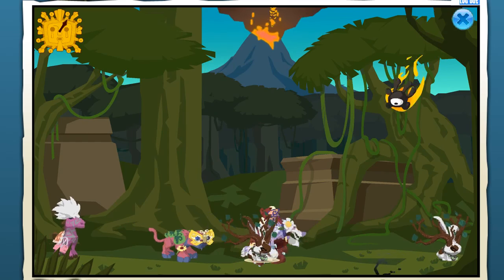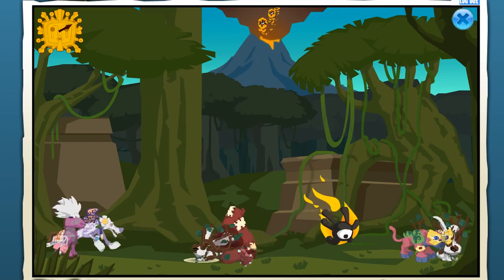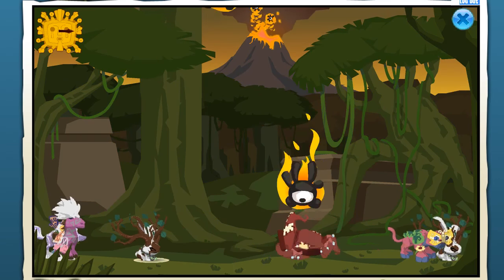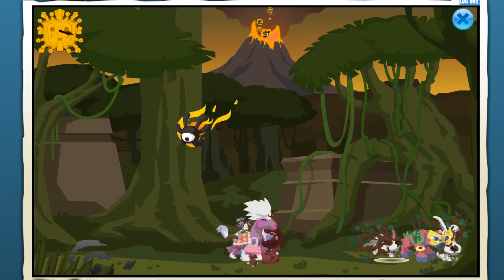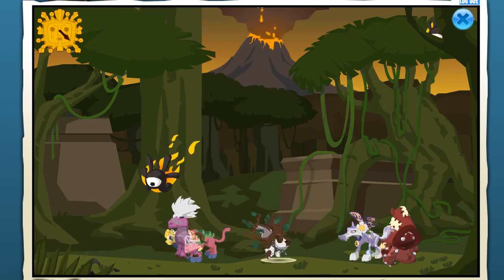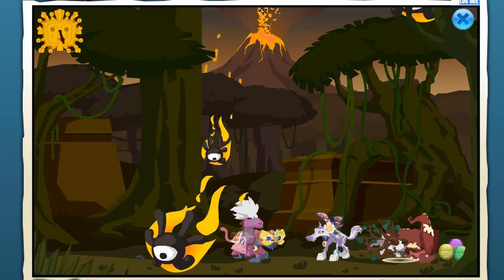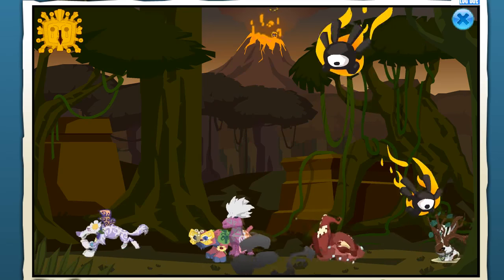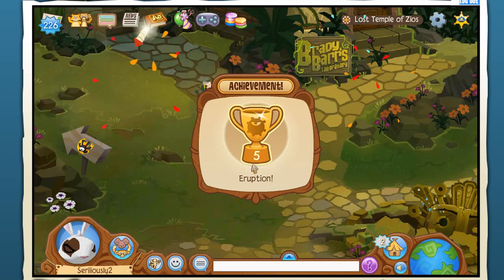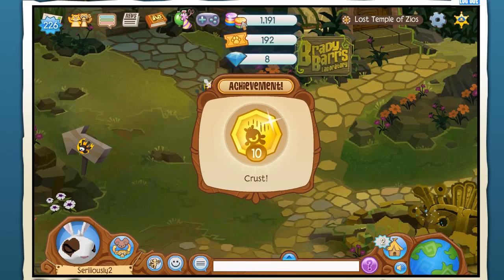We'll go get those chemistry sets and anything else that we can. It's kind of fun thinking, how does it make any sense to dodge phantoms? It makes sense to sort stuff in the sorting game and be like, I'm helping out, I have a job, but I don't know how it makes sense to make money running for my life back and forth from phantoms. Maybe I'm collecting all of the treasure that gets left behind from people fleeing the abandoned. Oh, it started lagging out, but we're okay. There we go. Oh, yay, we got a new little trophy. Look at how much money we got. That is so much money.